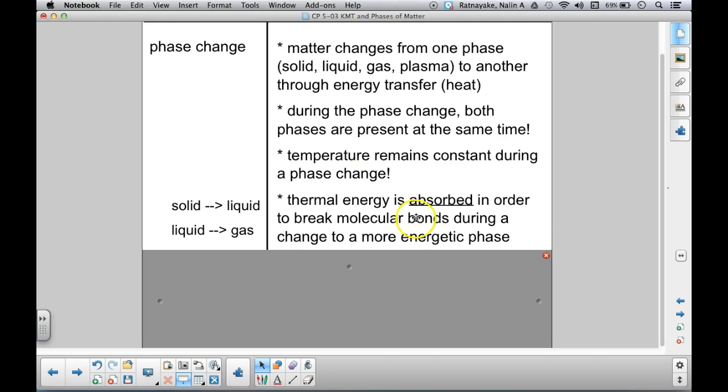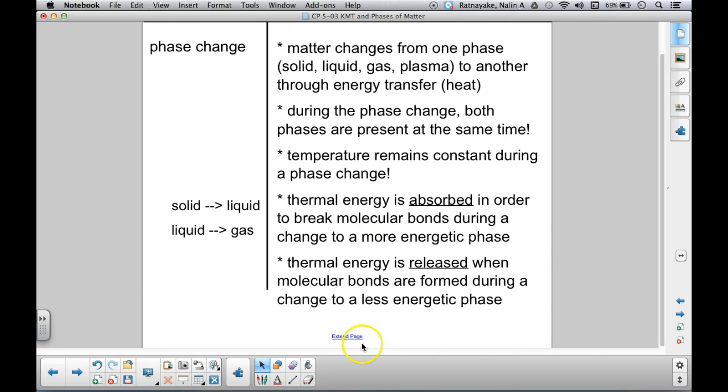That energy, what is it used for? It's used to break the molecular bonds holding a solid together, and once you break those bonds, now the substance can flow as a liquid. Or if you're going up one more level, you could put in some energy to break the bonds in a liquid, to tear apart those molecules so that they can fly around freely as in a gas.